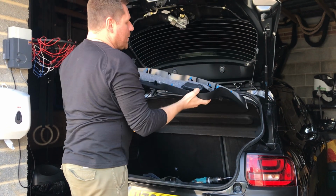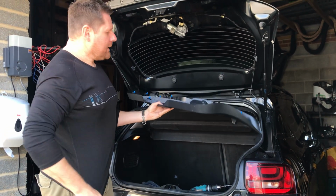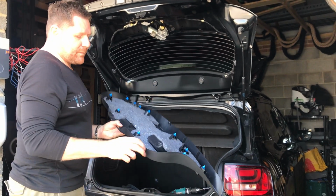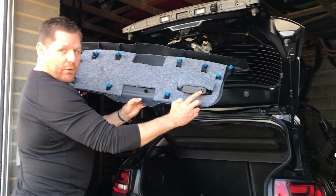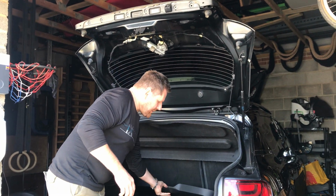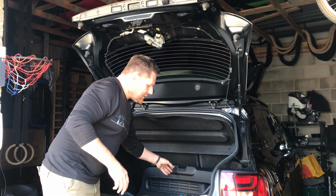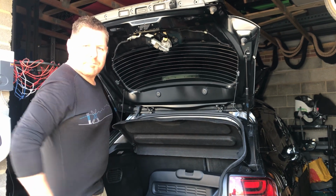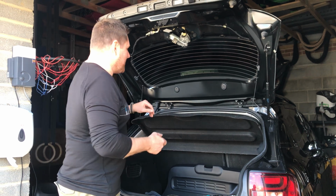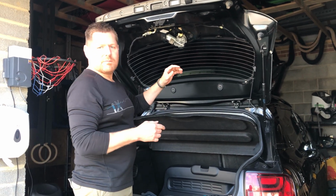Now it'll be a big pull, bigger than that, I've already done it. So there's all of these, right? There's a lot of those you'll need to pull off, but as you can see there, there's just the one screw to undo to take that off. So then don't be afraid, give it a bit of a pull. If you've got one of those plastic clip releases, use those. Probably a lot better to do it and you won't break anything.